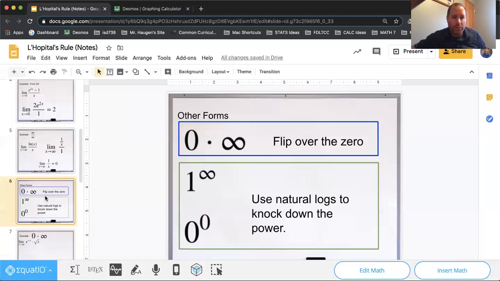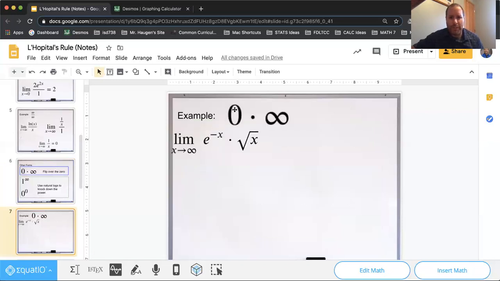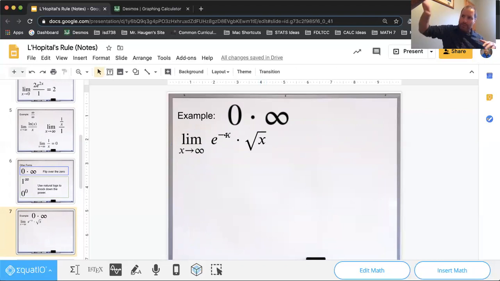And so I'm going to show you a few examples on that, and then you guys can go ahead and start on your homework. So the example that we're going to do here is 0 times infinity. If we try to evaluate this limit and plug in e to the negative infinity, it means we're backing all the way up. E is really large, but when you back all the way up, it's at 0. So this part is 0 times, well, the square root of infinity is still infinity. So it's 0 times infinity.